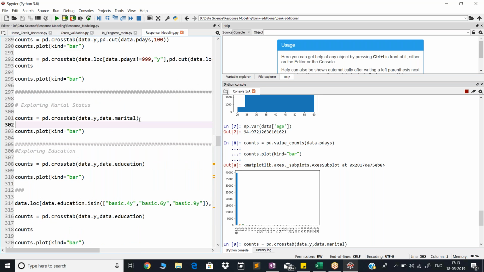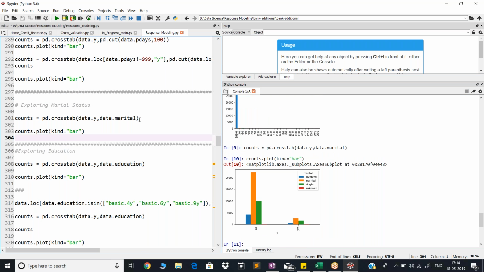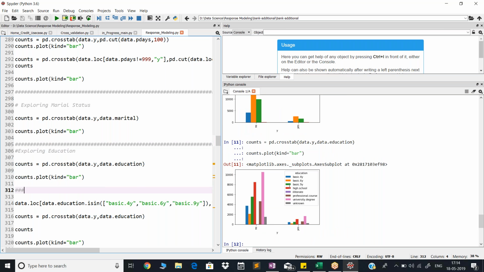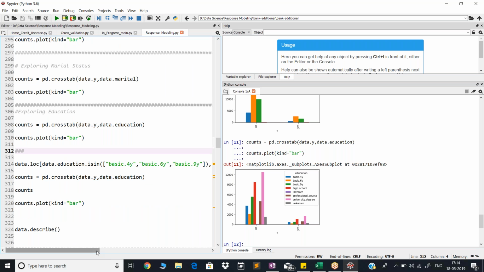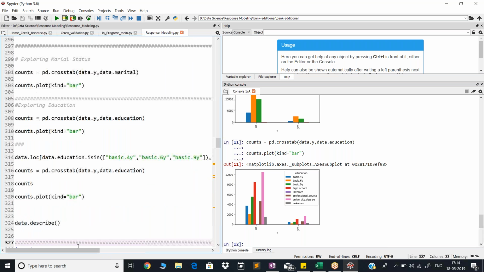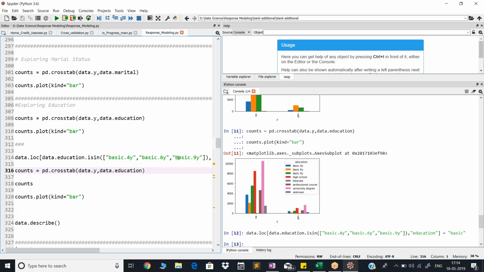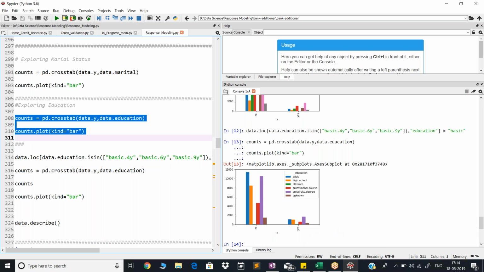Then marital status also we are looking at. So how is it working? You may have some features that you can bring from here. Similarly, looking at education, I see that there are a lot of education categories. We can reduce them. So you can see here we are saying basic 4-year, 6-year, 9-year. All the three categories are more or less the same. Let us make it as basic, is what we are saying. So you're reducing the categorical variables right now. Go back and check. You won't have the 4, 6, and 9. You will have only plain basic right now.